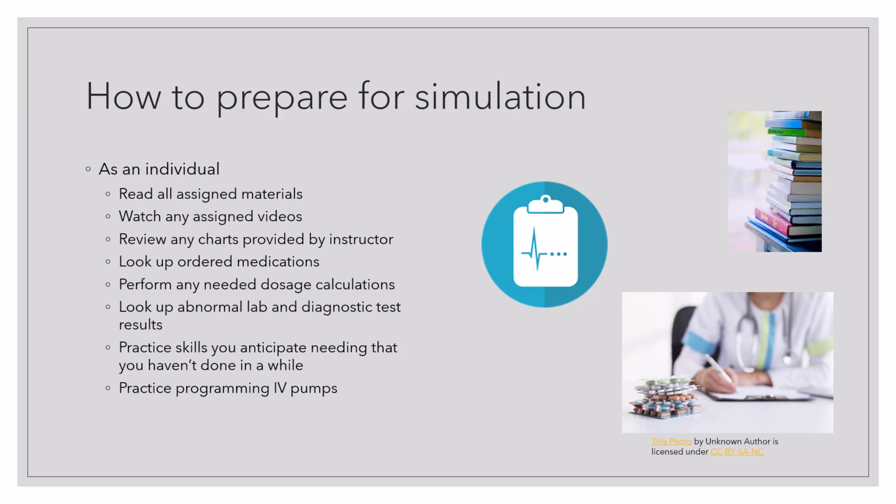The first step in preparation is to read carefully all of the information provided by the course instructor and watch any videos they have assigned related to the simulation. As you prepare, take notes. You will be allowed to take your notes into the patient room with you. Open and read all charts, whether paper or EHR Go charts. Be sure you open the orders in EHR Go and scroll down to the details.